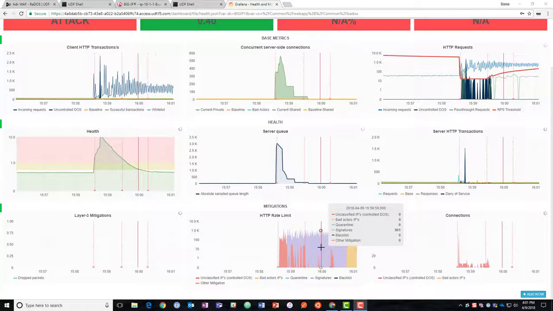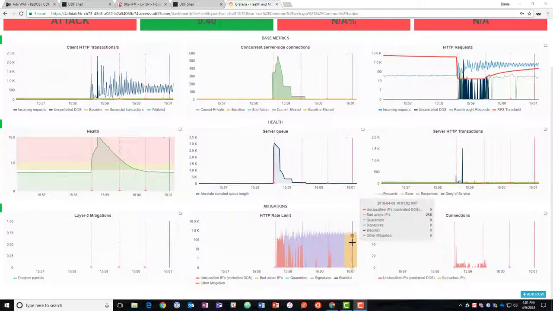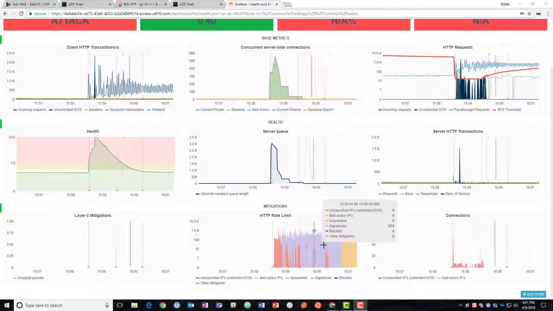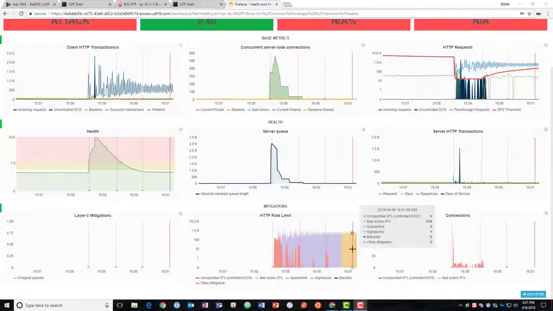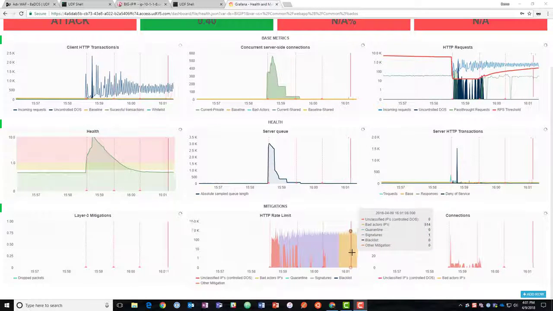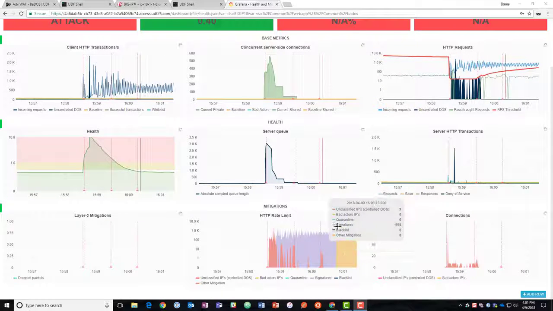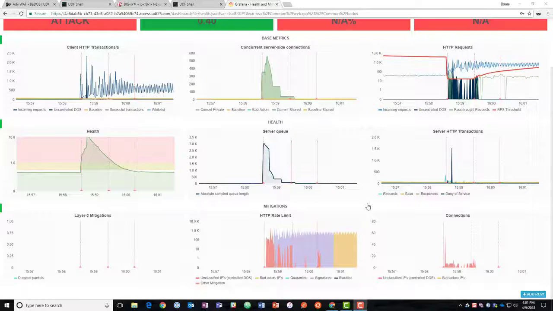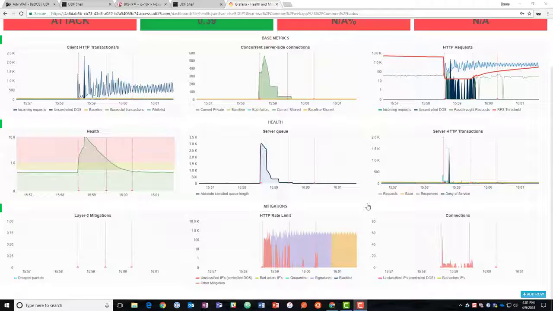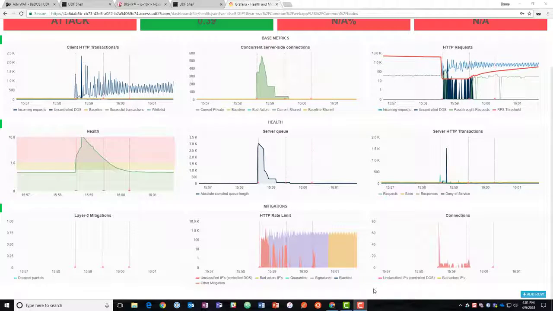Okay, so we can see that a couple seconds later now, we're actually beginning to block by bad actor IP. So you can see that the method of blocking the traffic has changed. So we no longer are in need of the signature. We can see that we're blocking all of it by bad actor IP. We've identified all of them. So this gives us a pretty good idea of how the attack started, how we protected the server, and then how we mitigated it over time as we learned more about the traffic and developed not one but two signatures in order to block that traffic.